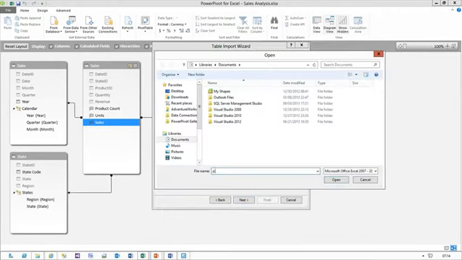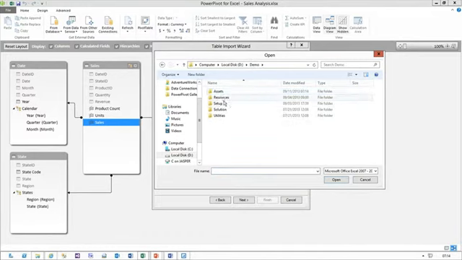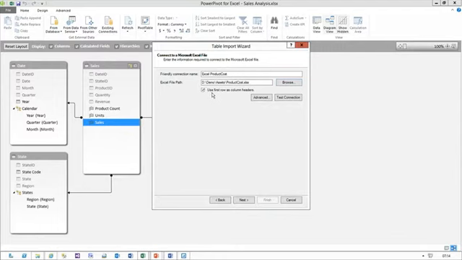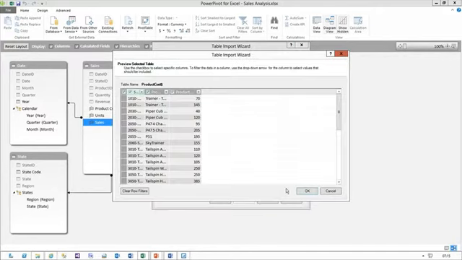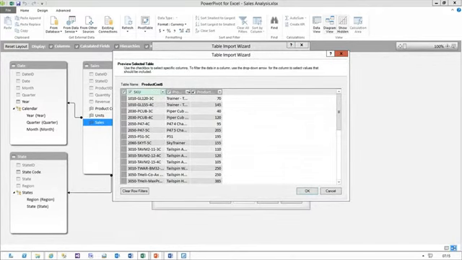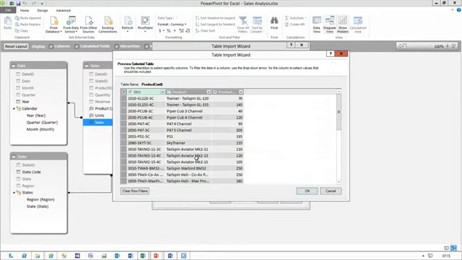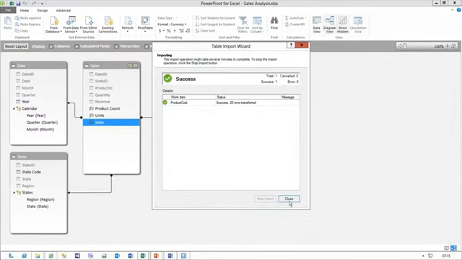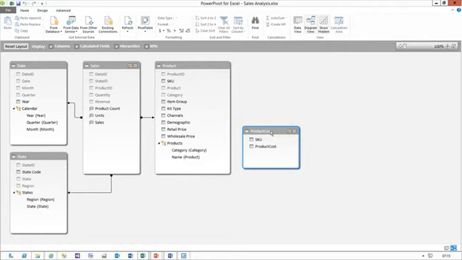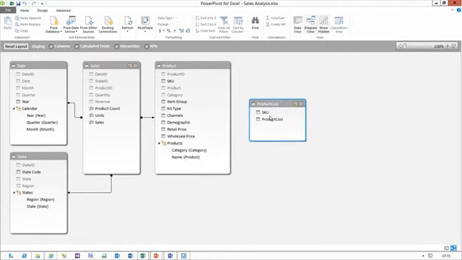Where is that workbook? There it is. Yes, the first row includes column headers. Click Next. I can preview the data here before I load it. And as an optimization, I would actually tell it not to import the product column. I already have the name from the source system. I just need the stock keeping unit to establish a relationship. And this is the cost information I need for each product. So when I click Finish, it imports the data from the workbook. And that results in a new table being added into the data model.